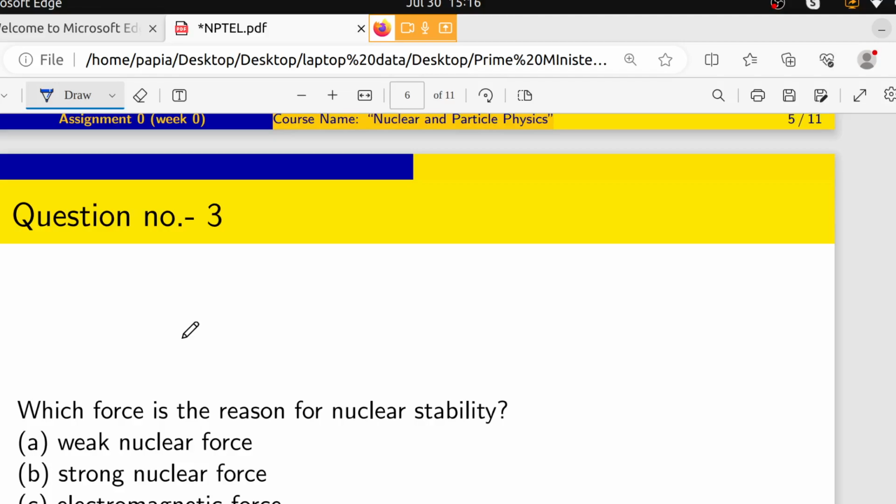Now coming to the weak nuclear force. It is weak by name obviously, but it is not that much weaker than the gravitational force. Gravitational force is the weakest among the four. The weak nuclear force is basically responsible for beta decay, where a neutron goes to a proton, and we have, let's say, a positron and then a neutrino, or antineutrino.